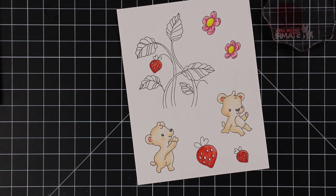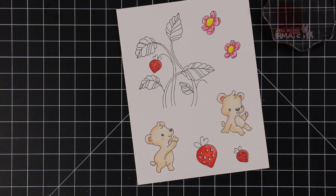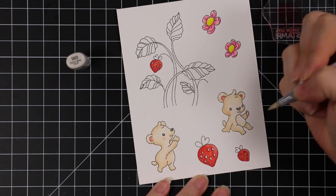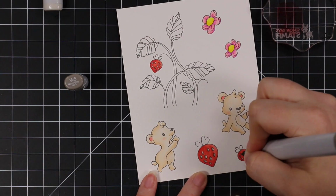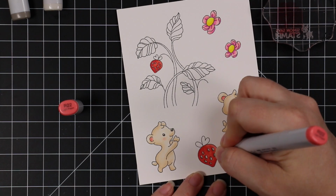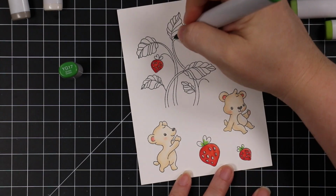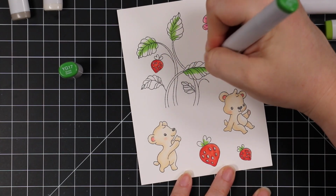And I also used my little technique. I showed this in the last video as well. Just using an acrylic block, I scribble on a bit of the darkest color. Any non-porous surface will work. And then I picked up that darkest color with my lighter color. So I'd scribbled R27, and I picked it up with R24, and then with R22 just to blend a little bit. You can do that with your Copics. You can even use contrasting colors with that.